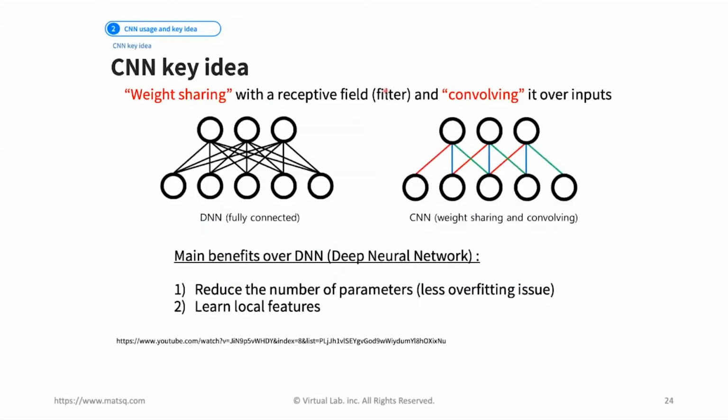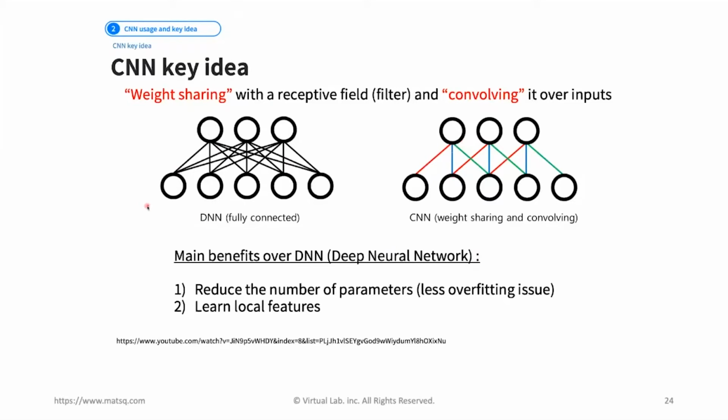So the important difference between the artificial neural network or deep neural network and the convolutional neural network is whether all nodes are connected or not. This is the DNN, the deep neural network, and this is the CNN. DNN is fully connected, right? This node and this node are all connected together. However, as I mentioned previously, CNN has weight sharing, right? So each hidden node has much smaller connections than this case. Weight sharing is performed as a filter passes, which means parameters are reduced.